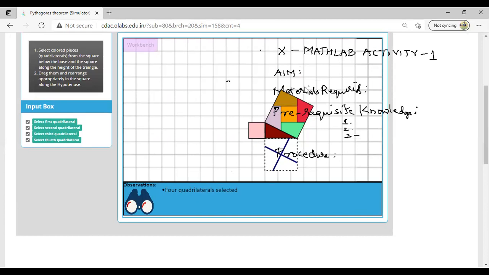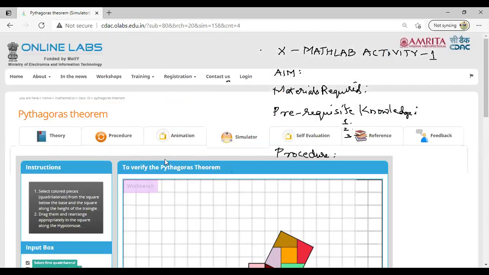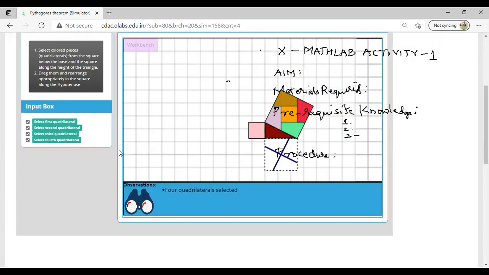So finally, we got this one. So the final observation is not given here. I think it is not properly placed, then this problem comes. So we will do that later on.